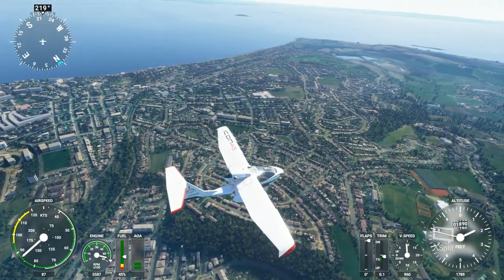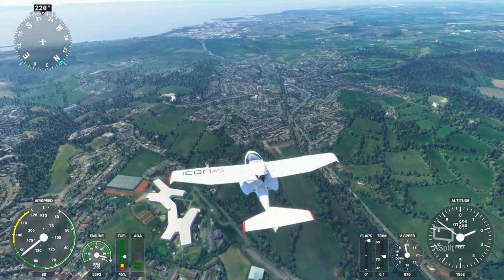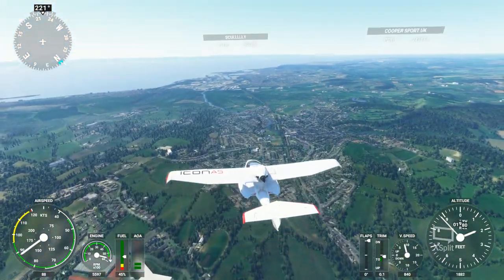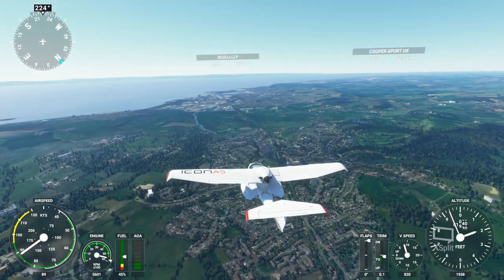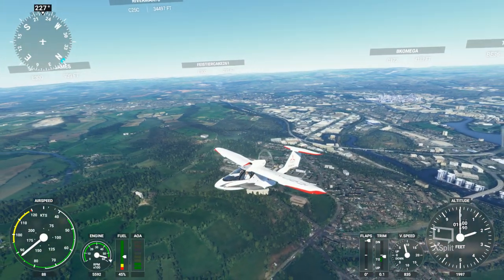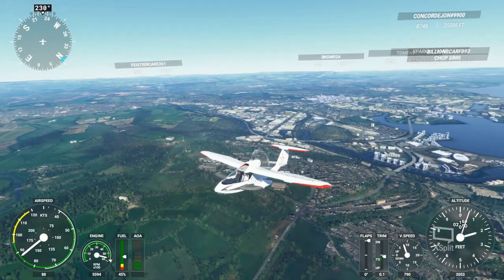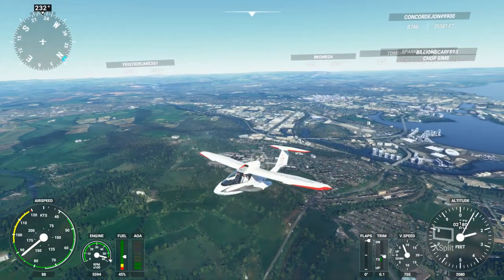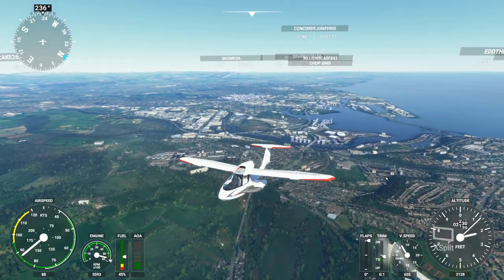Every single house in the world in the game is modelled using some AI technology, which is pretty impressive. And if you look back on where I came from now, you can clearly see, as I said, the downloaded scenery areas are the whiter areas.